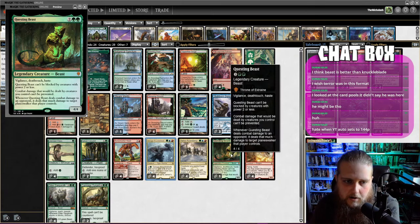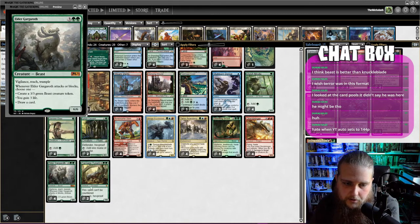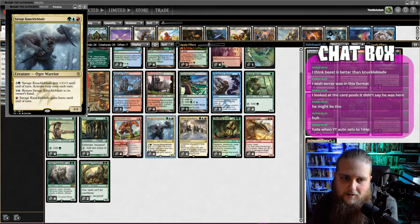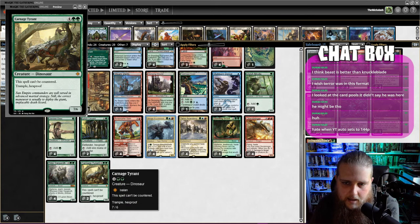Questing Beast is really good. I think we could go up on Questing Beast. Glorybringer is great. Elder Gargaroth is really cool. Carnage Tyrant was mediocre at best. Nux isn't playable in Commander. Maybe if you play casually, if you just play a little spiced-up pre-built, maybe. Carnage Tyrant just felt meh.